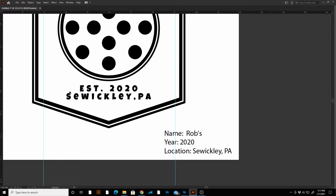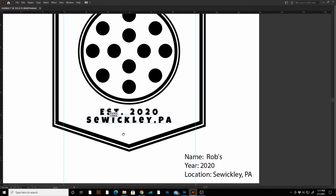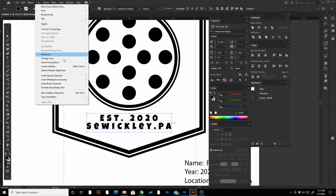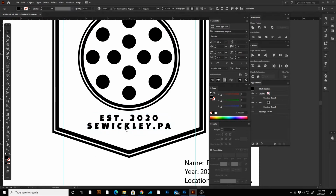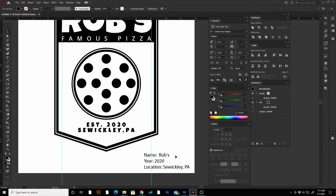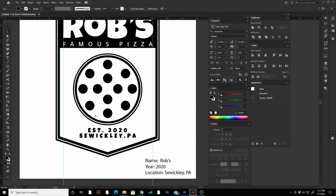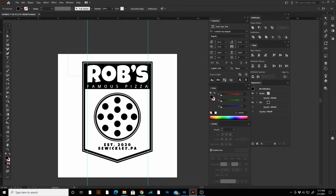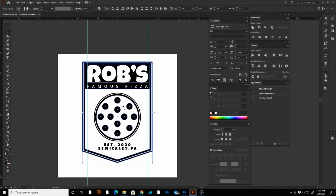Now you'll notice that I had everything all caps, and now this is upper and lower case because that's the way they typed it. So I can just select that, and I can go to type, change case, uppercase, and now it'll make everything uppercase. Okay, so now this design is personalized, and you can see that it took a minute to do, and that's with me explaining what I'm doing.